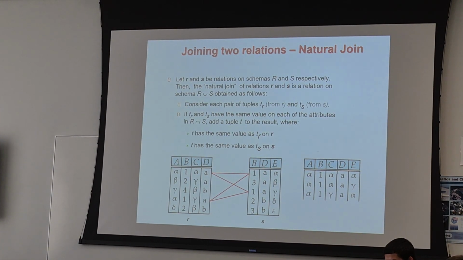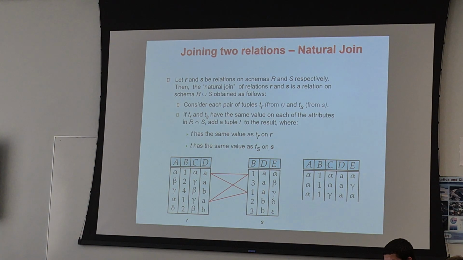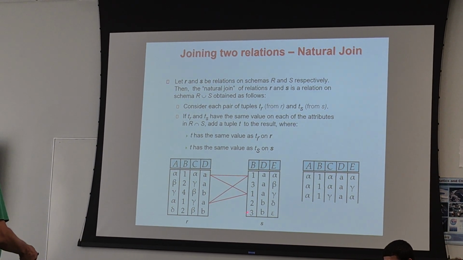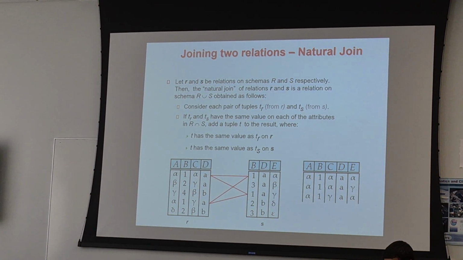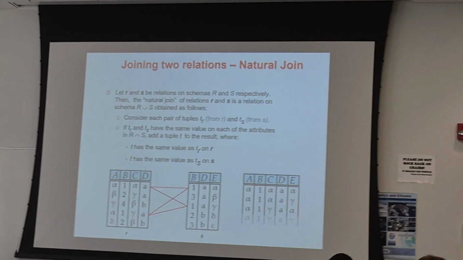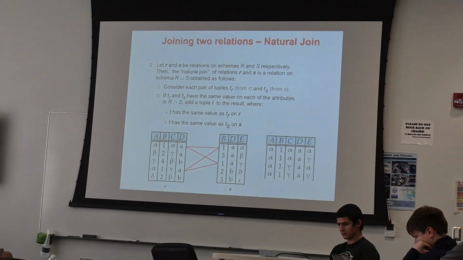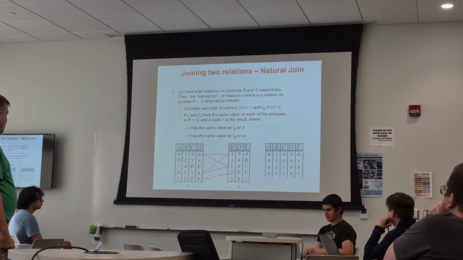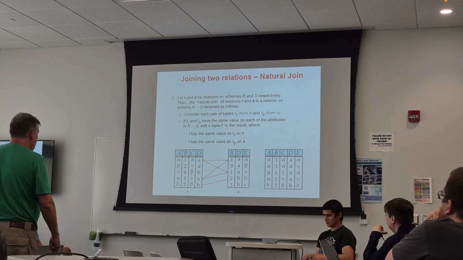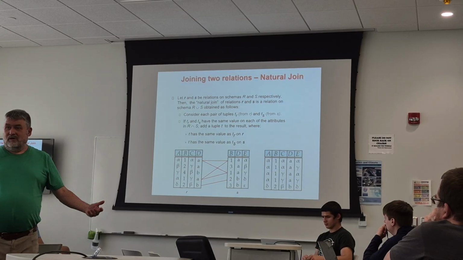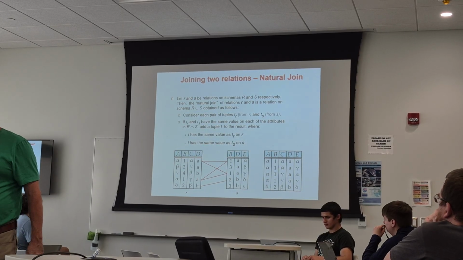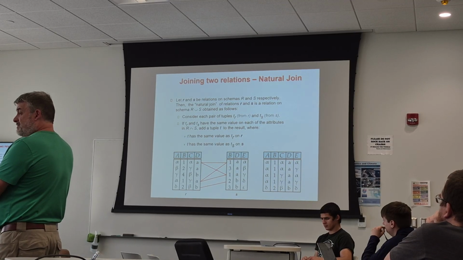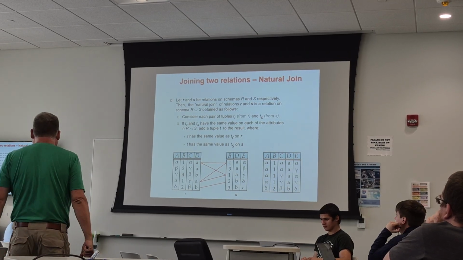Are there any 2B rows in table S? And so now that delta 2 beta B row will combine with this row, right? The 2 beta delta row. Oh, I guess I didn't print out that 4th row. But okay, there it is. Boom. And that's it. Those are the only combined rows that have matching values for the common column names. And that's what natural join does.